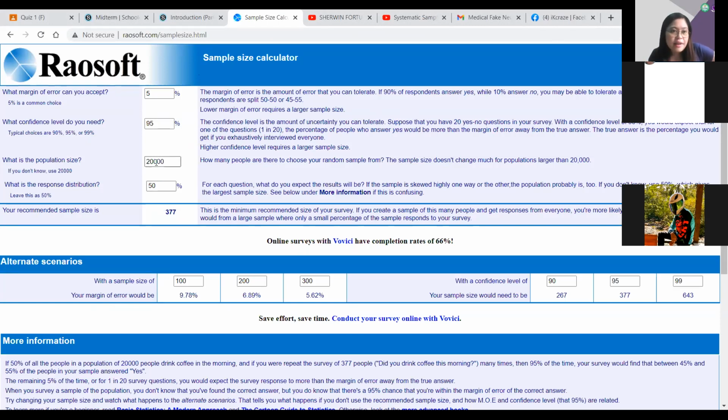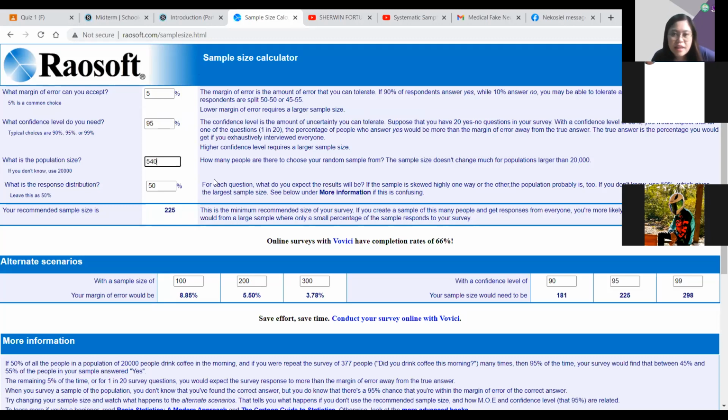And then dito mo ilalagay what is the population size. You will write here the population size na nakuha mo, either through researching or kayo mismo talaga ang pupunta to whatever agency na merong data nitong population. So ilalagay mo lang dyan, example yung example ko kanina, 540 medtech students.